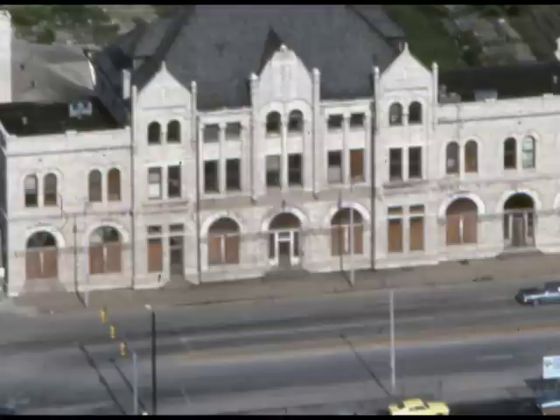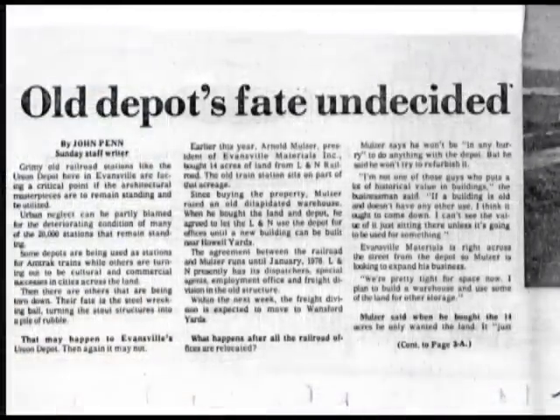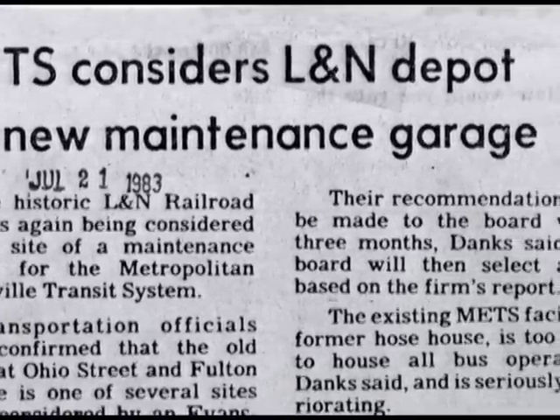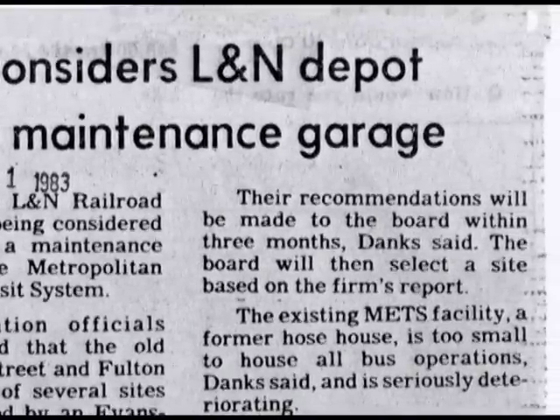In 1974, Allen Inn left the building and sold the property to Evansville Materials. With the departure of Allen Inn, the future of the train depot was in question. From 1974 to 1985, there would be much discussion about the possible usage of the old building, including a proposed renovation to be used as new headquarters for the metropolitan Evansville transit bus station. There was much debate over the uses of the vacant building; however, with its current situation, it was not long before the building would befall its horrendous fate.